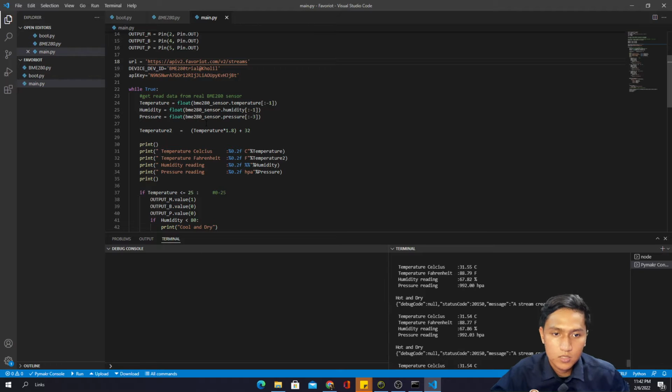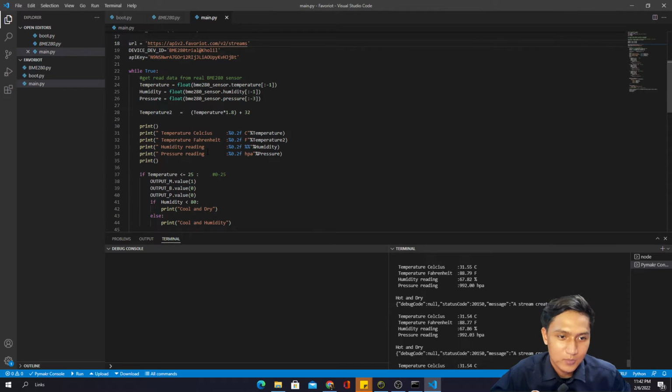The output is the sensor temperature, humidity and pressure from the BME280, and the temperature output is in Celsius and in Fahrenheit.